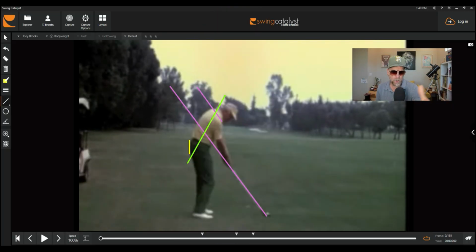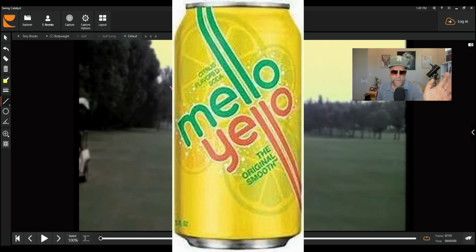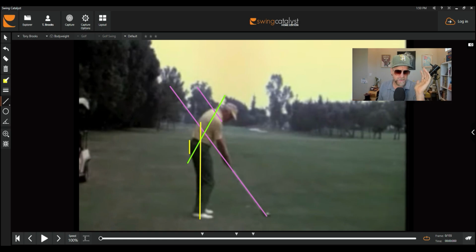We've got Barney Purple lower upper plane line, we've got Gumby Green go right through the spine, and then also Mellow Yellow for the back brace line to see posture loss. But we can see already that this is a closer stance. We're taller, our hands are set higher, so they're not as low as some modern day players, and we're going to go from the arches of the heel strip to the sky, and we can see that this is slightly toe based, and toe based players typically have higher hands that move up and down.